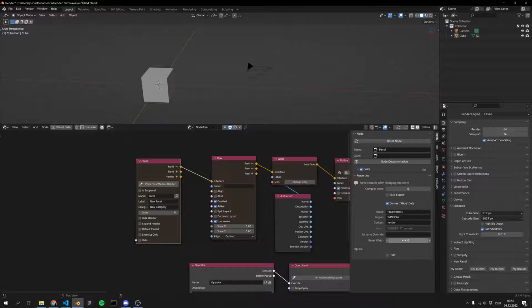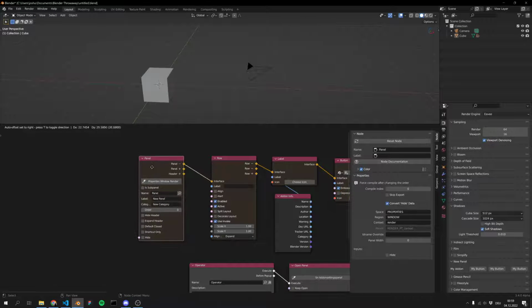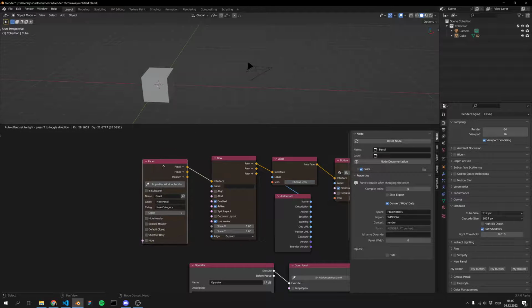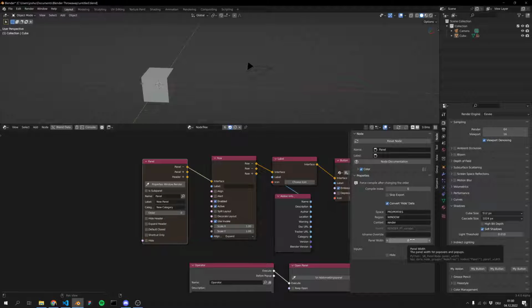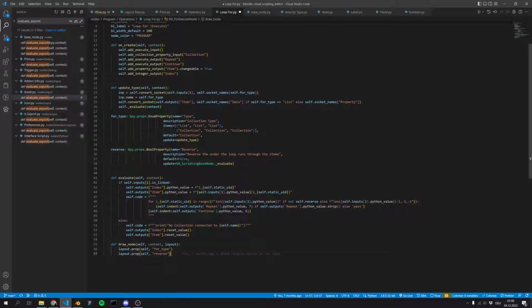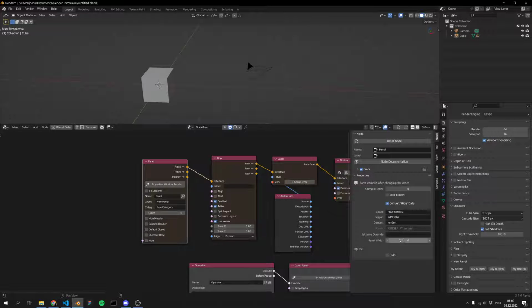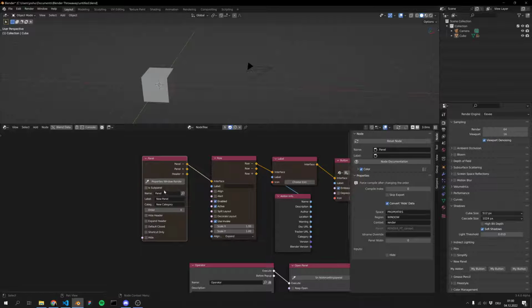But it can't be defined as an input because it can't be used dynamically. You can't plug a different node into this input and expect it to work. The panel node needs to be re-registered when this value changes, so it needs to be a property on the node. But this one is so rare that we're not even putting it on the node itself, just putting it hidden away.